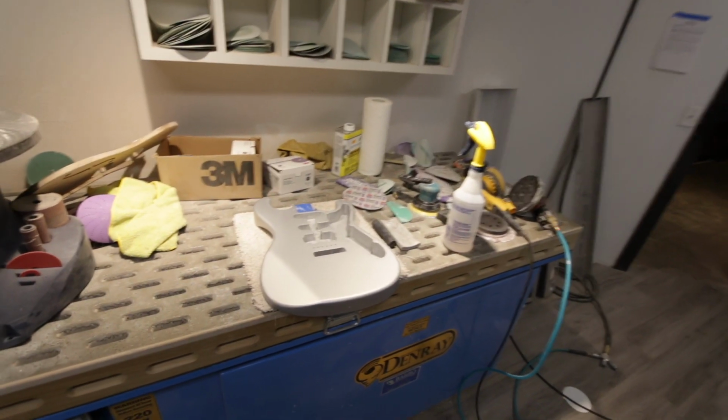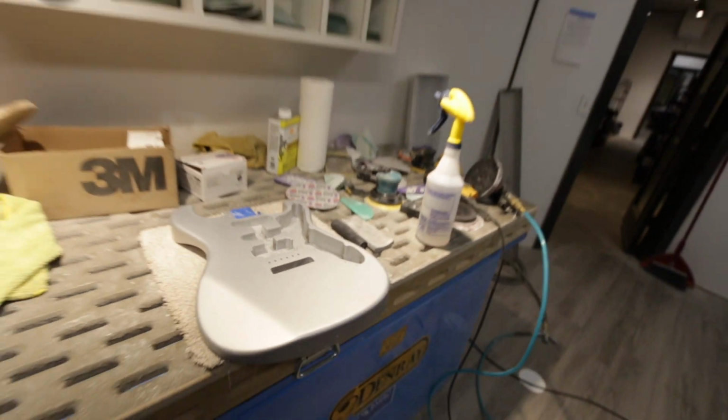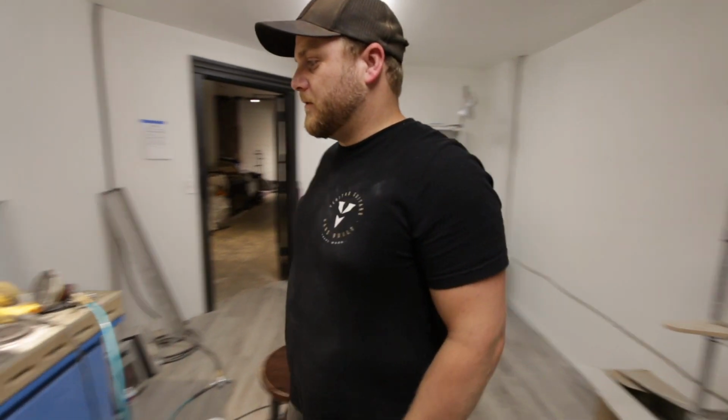Sanding up the finish and everything, right? Yep. Nice. And my guitar was sanded here? Yeah, every guitar is sanded in here now.